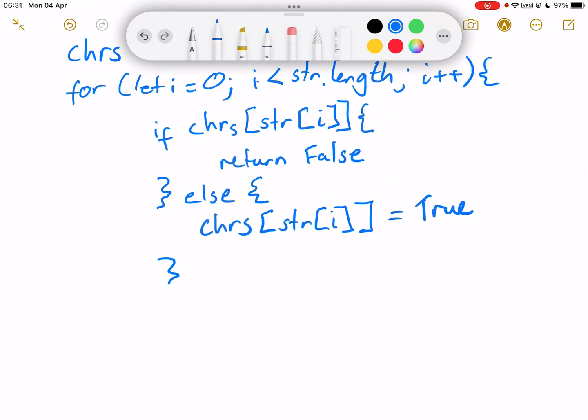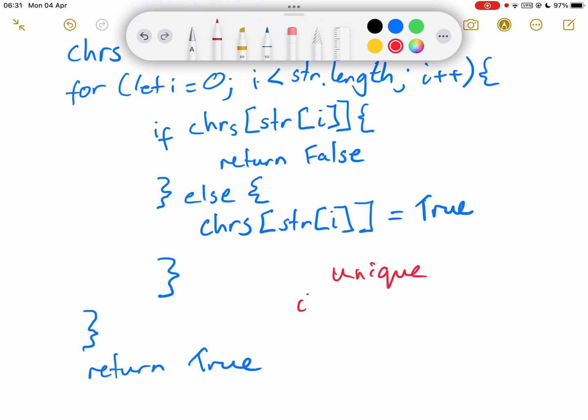Then we close that and we return true. Nothing to it, so let's try it out with unique.